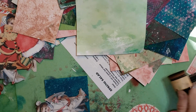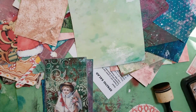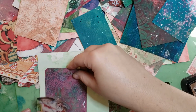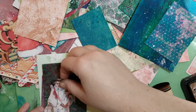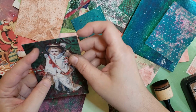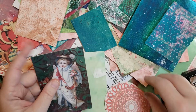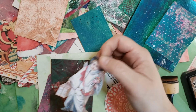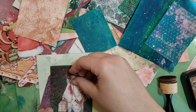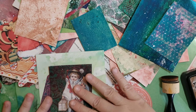He does have some red. There's no red in this background. You know me. I have to rethink it. Nope. Ooh. No. Too small and too pink. I don't know if I can fit anything other than him on this because it's so dark. But then we lose his hat a little bit too. But I don't know what else I'm going to use this one for because it's so dark. I mean, it's got that dark color like his hat. And a little bit of red. Move back over a little bit.